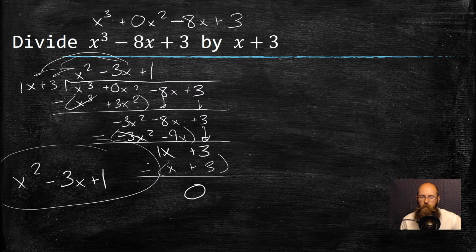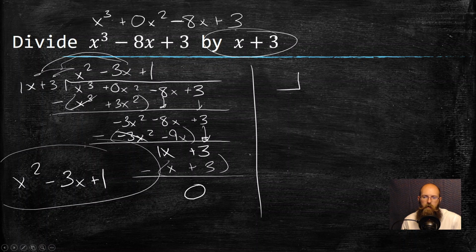Let's see what we do when we do synthetic division instead. For synthetic division, this after part, the x plus 3 that I'm dividing by, I need to set that equal to 0, and I need to solve for x. So I subtract my 3, and x equals negative 3. That negative 3 goes in this little, I call it a half box. Backwards L, whatever you want to call it.